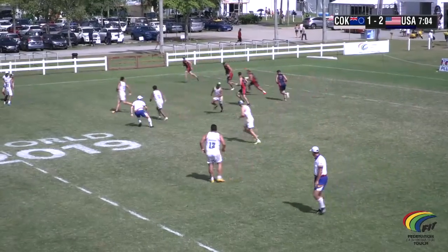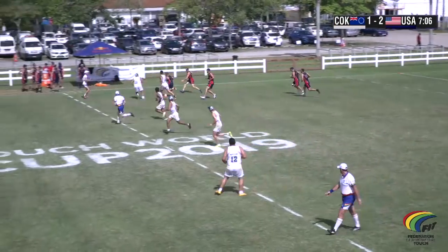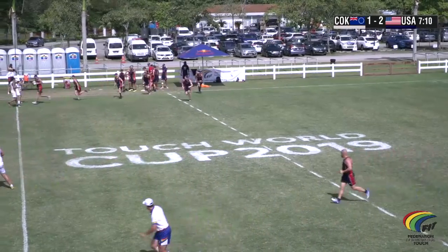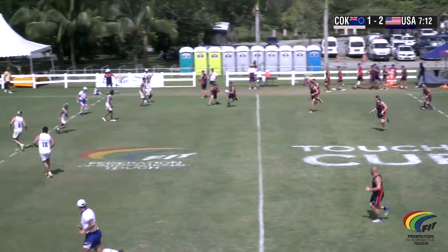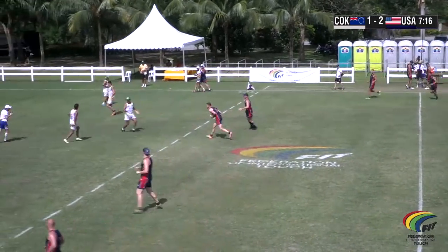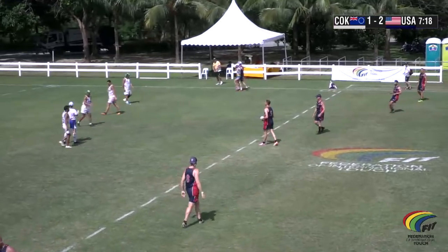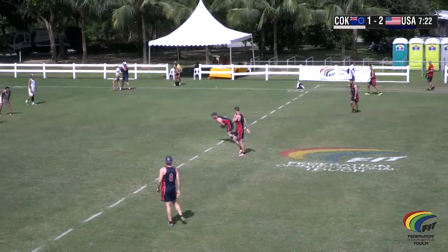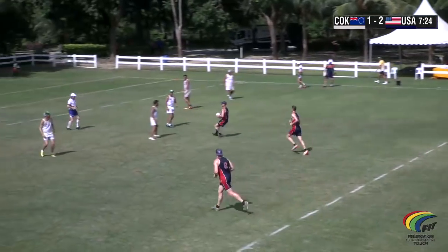And got to get a shout out. Hopefully he's playing this match, number 8 for the United States, Dustin Hobbs. Absolute legend. Nice bloke on the first day in Malaysia. Dustin in the lobby of the hotel came over and introduced himself. Yeah, real nice bloke, and I hope they've had a great time here at the World Cup, and great to finally get to call one of their matches.